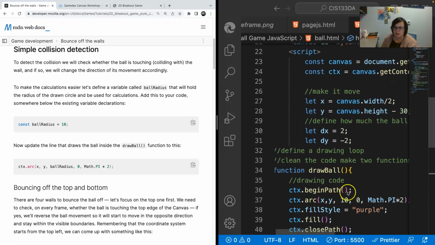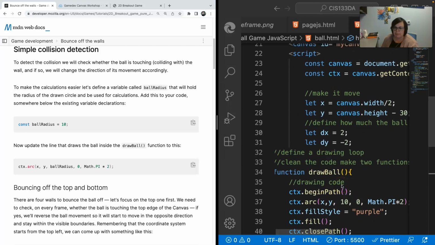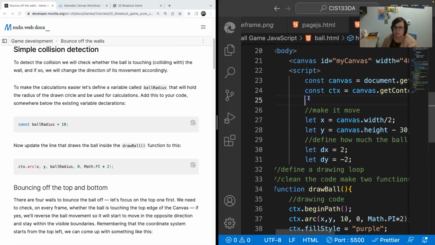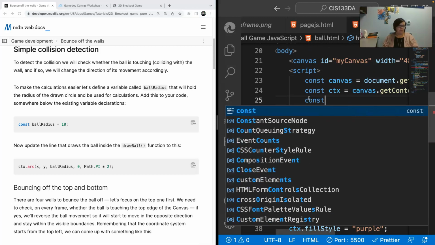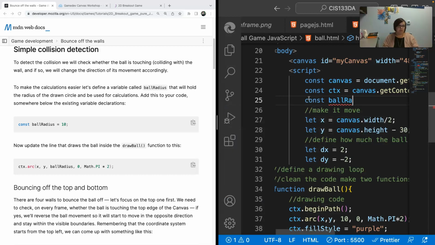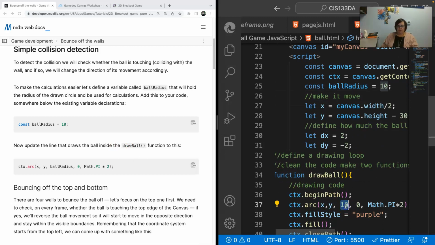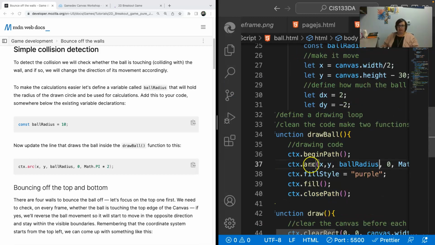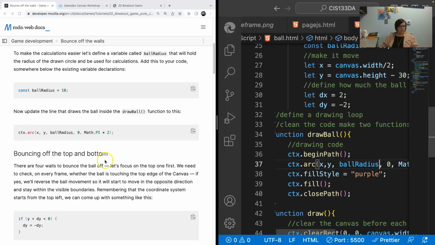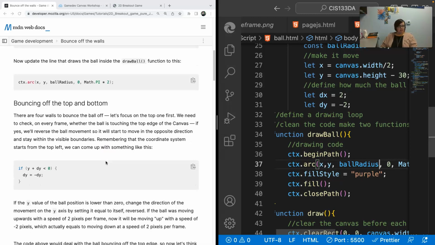In this arc, we're going to make it a variable, which is const ballRadius equals 10. All right, and then I'm going to change in here ballRadius, perfect, in my method to make a circle. Bouncing off the top, bouncing off the bottom.